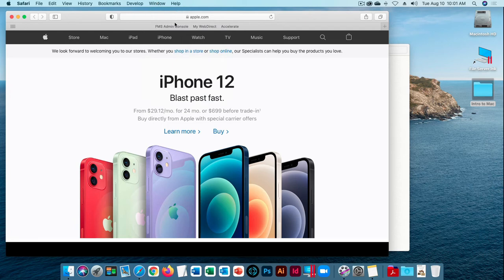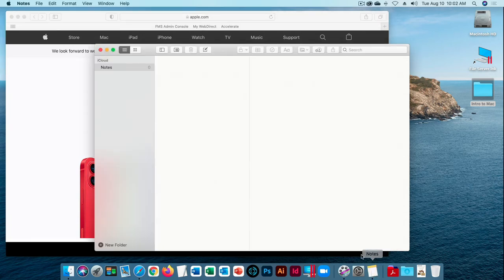Okay? Now, let's say we switch back over to the Notes application. And there are several different ways to switch. Of course, if you can see some of the Notes window peeking out from behind the Safari window, just click on it to switch over into the Notes application. If you can't, then just click on the Notes icon on the dock as an alternative way to switch between these two applications. And the Notes application should come to the front.